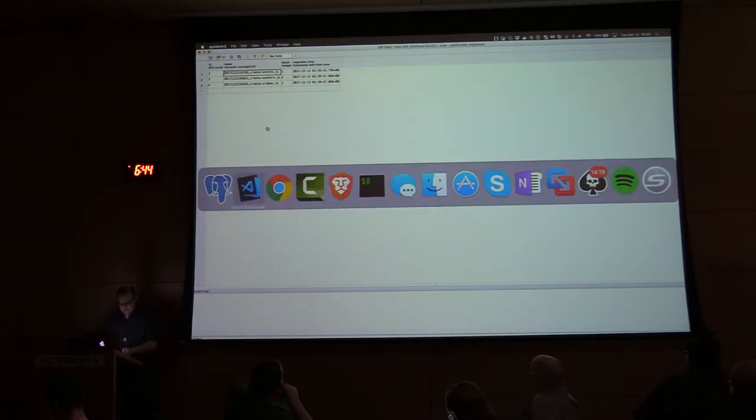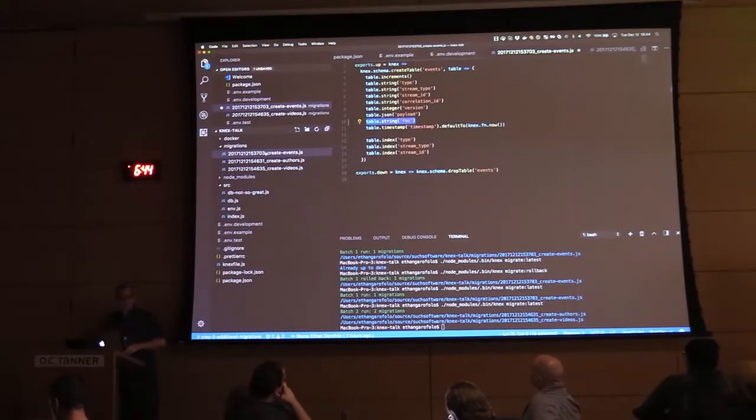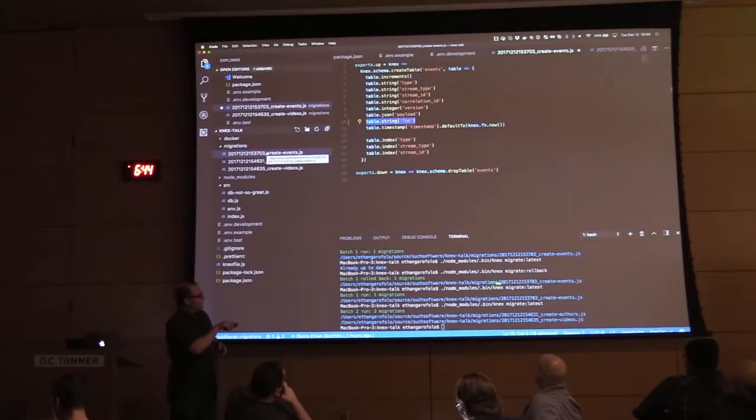So when we go back to the code, let me slide this over. It basically stores the names of these files. And these files are named with the timestamp of when they were created, so they sort well. Like this one will always come before this one in a sorting algorithm. So it basically just goes down the knex migrations table, finds the last one, looks at what's in the directory, and then starts running in order the ones that it hasn't run yet. And so latest will just keep running until there are no more new ones to run. Or obviously if there's an error, it will fail at that point.